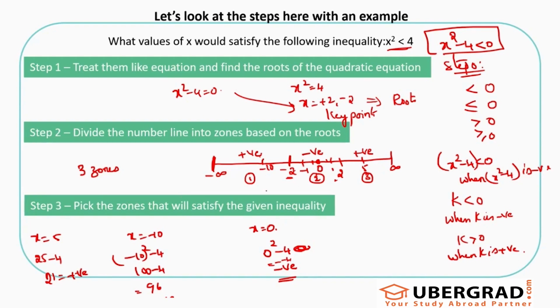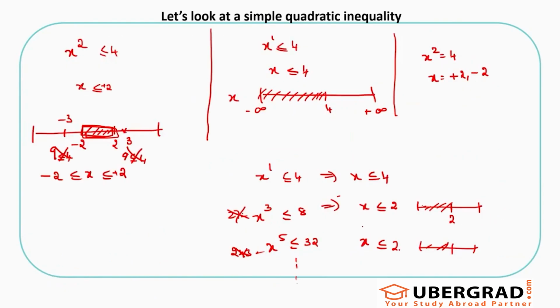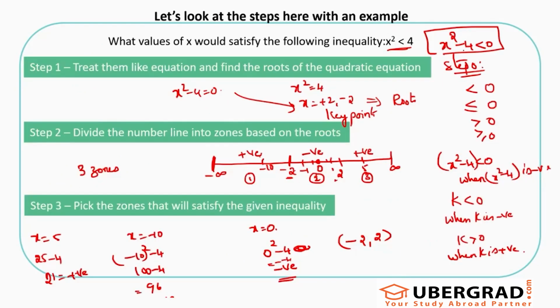So what are the values which will satisfy the inequality? It will be minus 2 to 2 with circular brackets. Keep in mind circular brackets. Earlier I gave a question with less than or equal to. If it was x square less than or equal to 4, then yes, I should put a square bracket, which means these points are also accepted because it could be less than 4 or equal to 4. But if I don't have that, I am not fine with being 4. It should be less than 4, which means I should take this as the answer. Just be careful with this minor difference between square and circular brackets. The answer is this.